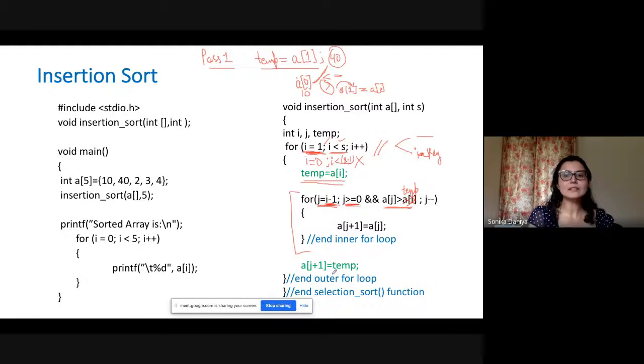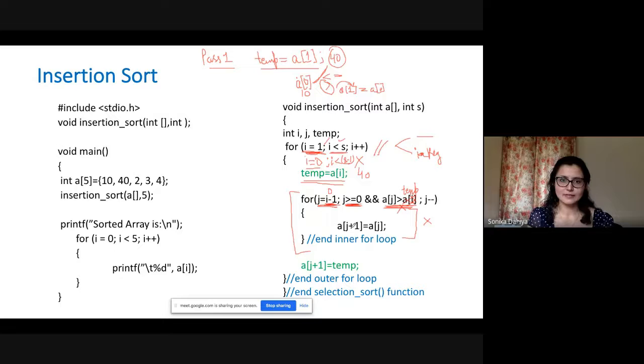So just look at this code, how this code works for I equal to 0 for the given example. When I is 0, you save in temp value 40. Fine. J will be 0. Fine. I minus 1 initialize to 0. J is justifying the first condition. It is greater than or equal to 0. Fine. And then we say we want to compare element at Aj, that is A0, which is 10, to be greater than temp, which is 40. But it is not so.